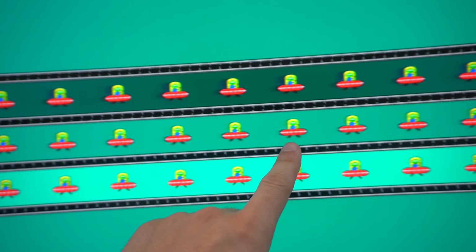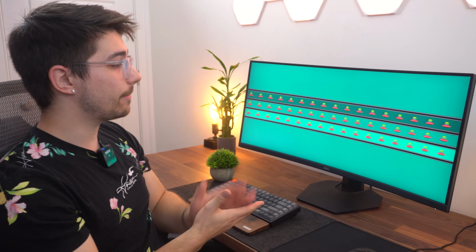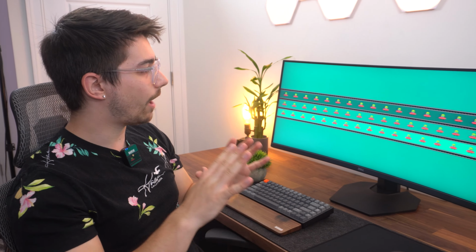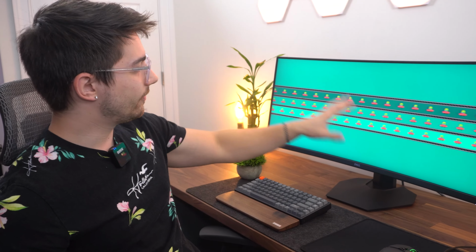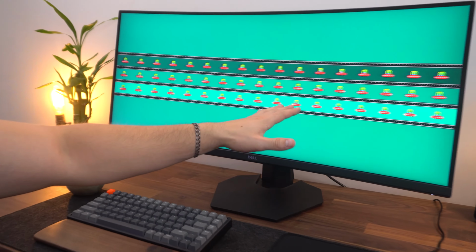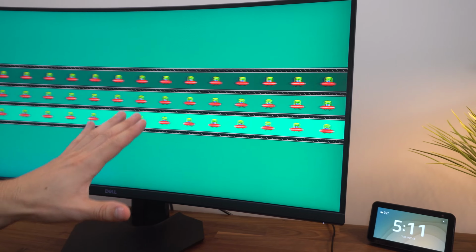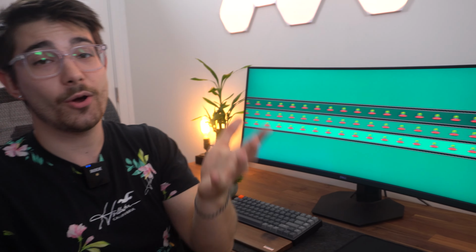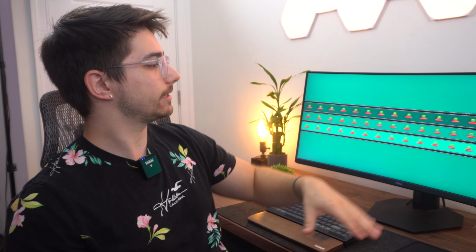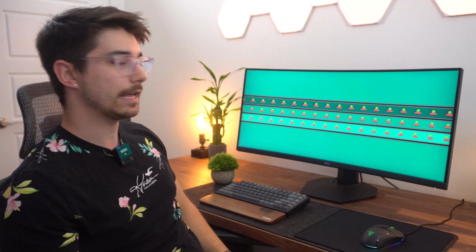Now we do see a little bit on the tail end, but these are VA panels. Most VA panels will have a little amount of ghosting, and this is actually less than most VA panels. I'm actually pretty impressed. I was pretty worried immediately because in fast mode, there's a lot of ghosting. You bring it down to super fast, it gets less, and then extreme is definitely what you want to set it in. It's quite good.